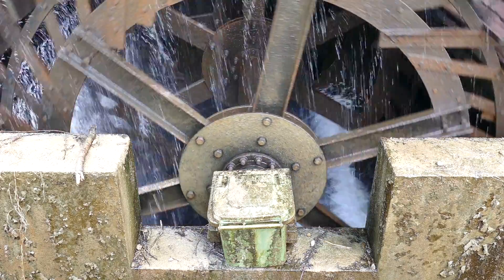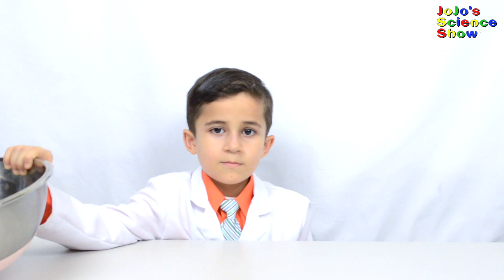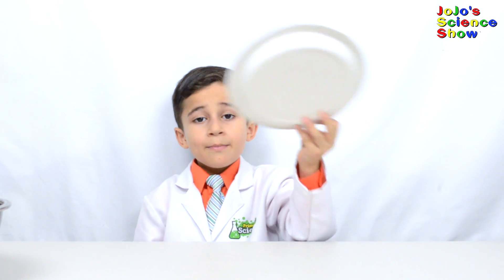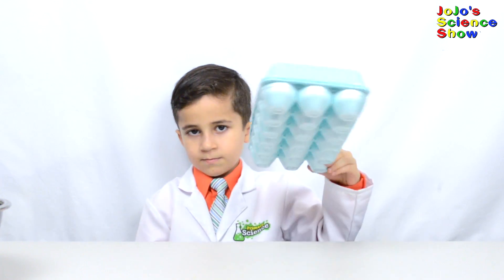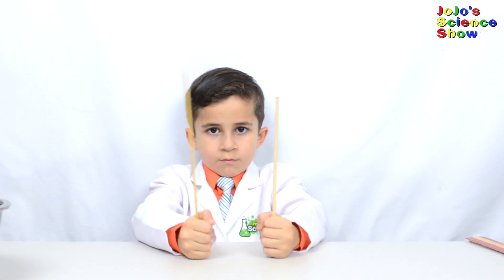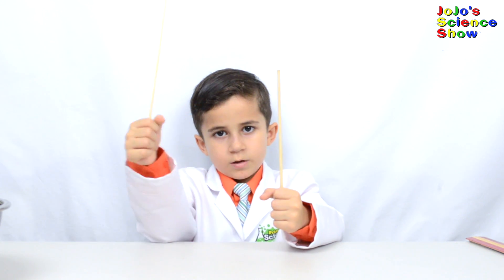First, to do this experiment, you'll need to collect some materials. You'll need a large mixing bowl like this one. You'll need two paper plates, or you could use cardboard wheels. Next, you'll need two empty egg cartons, or one empty large egg carton like this one. You'll need two rollers, or you could use paint sticks. You'll need a small round stick — you could use a dowel rod like this one, or you could use a barbecue skewer like this one.